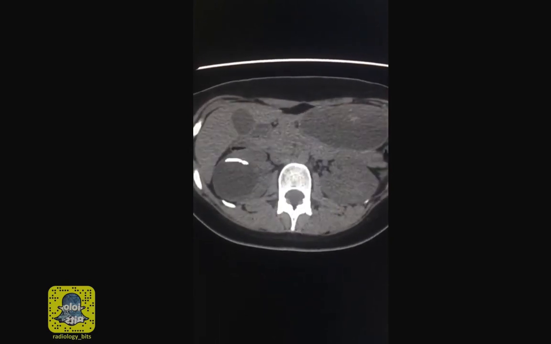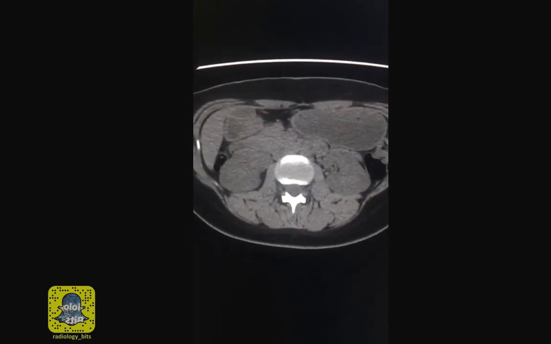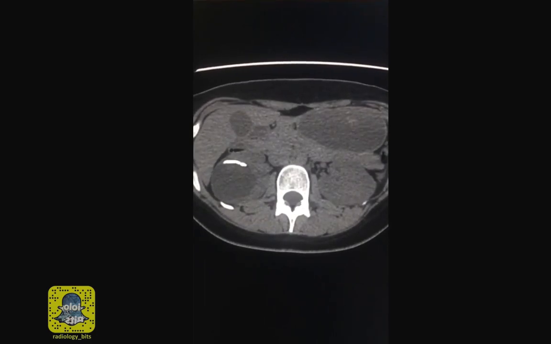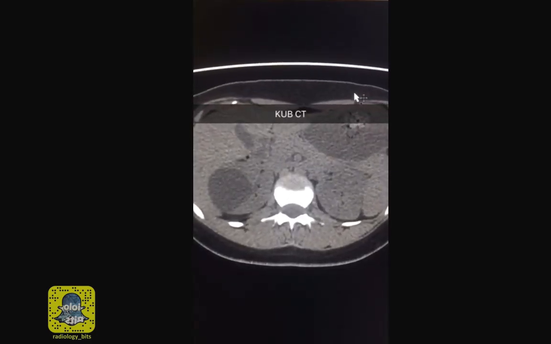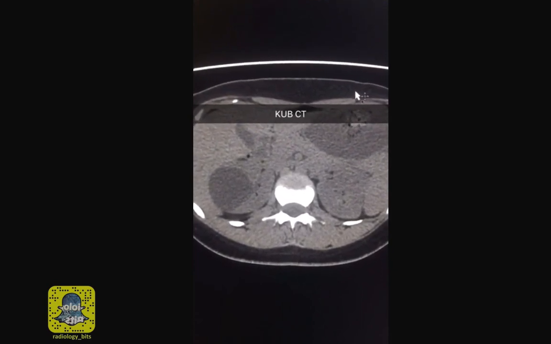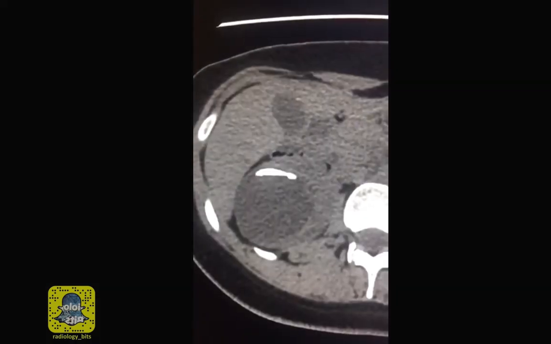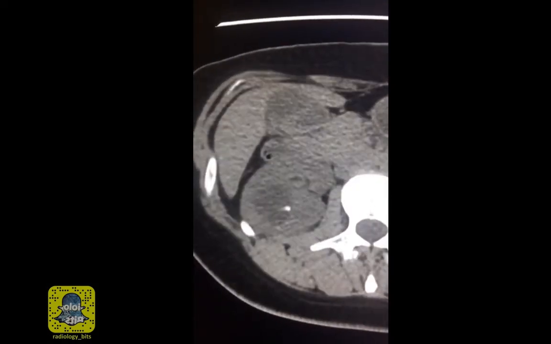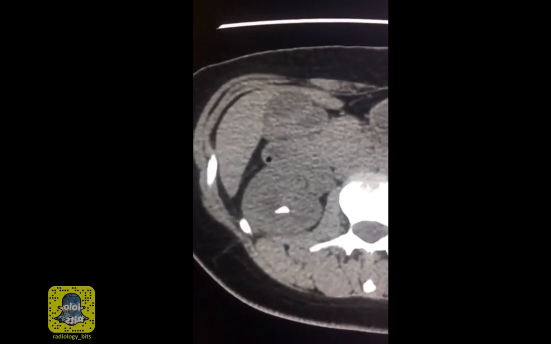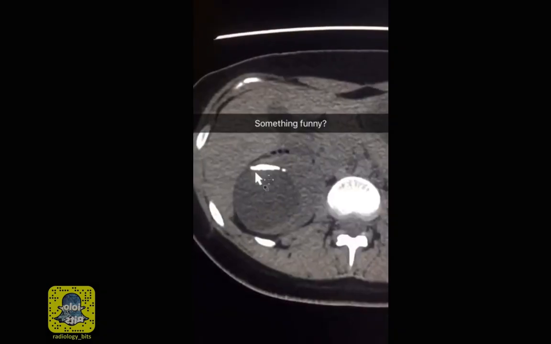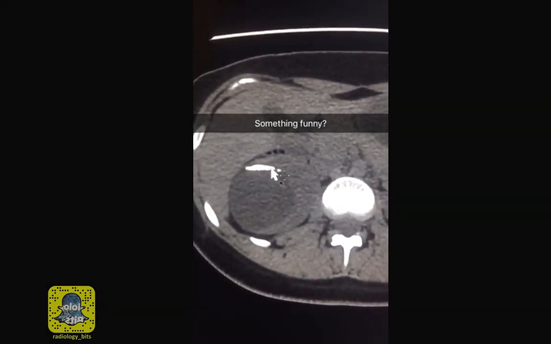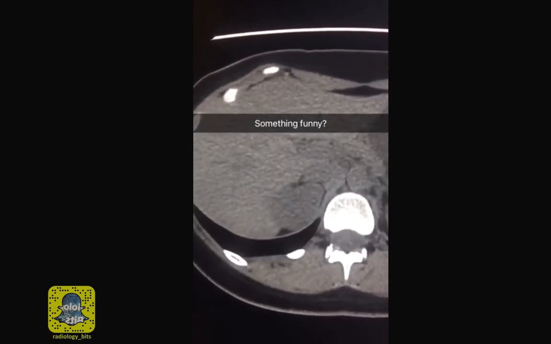The patient presented 4 months later with abdominal pain, so a CT was performed to rule out renal stones. This kind of CT is performed without contrast to see calcified stones, and it's called kidney ureter bladder CT, KUB-CT. The patient did not have calcified stones, but here we see these calcific components within the cyst again. And we see this chunky and thick area of calcifications within the cyst again. But did you notice something unusual?